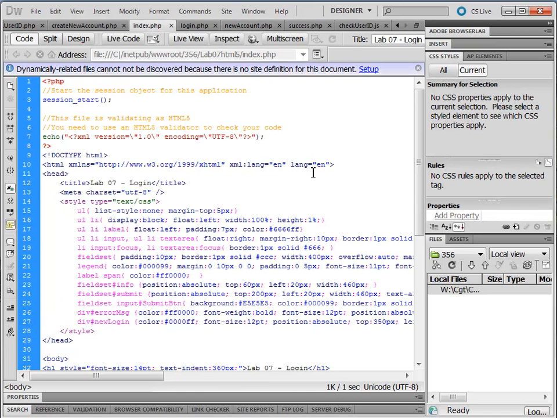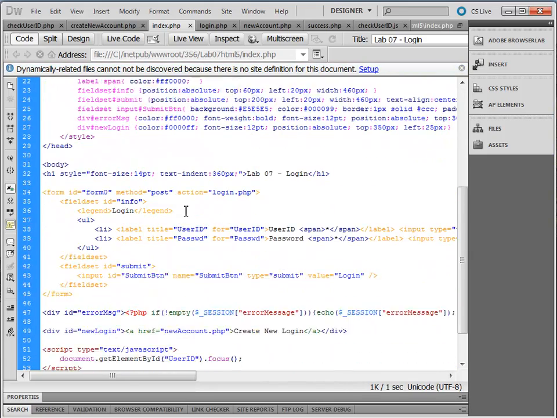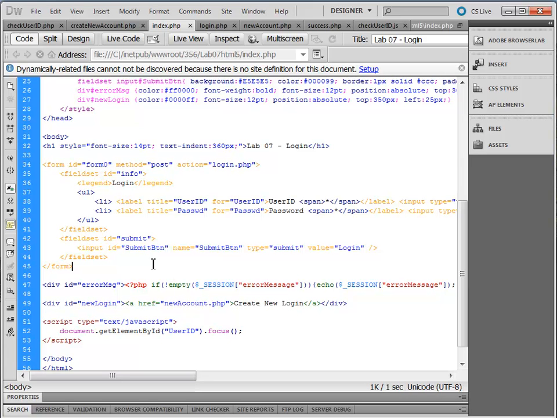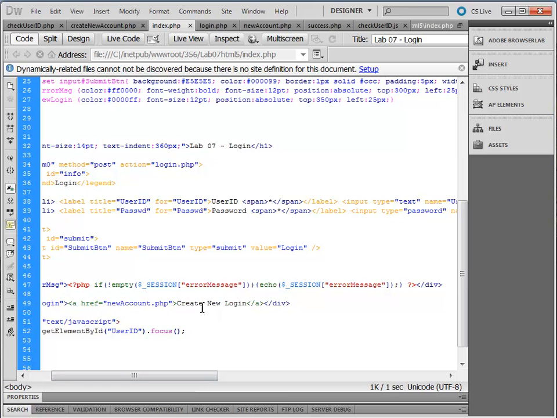Then let's come to the index page, one of the starter files. Make sure that session start is at the beginning. You've got your CSS in here formatting the page for you. And then in here we've got a div to contain an error message, so if anything goes wrong in the code, that error message can be displayed here. This is similar to what we've done in other exercises, so we say if not empty session error message, then echo out the error message.